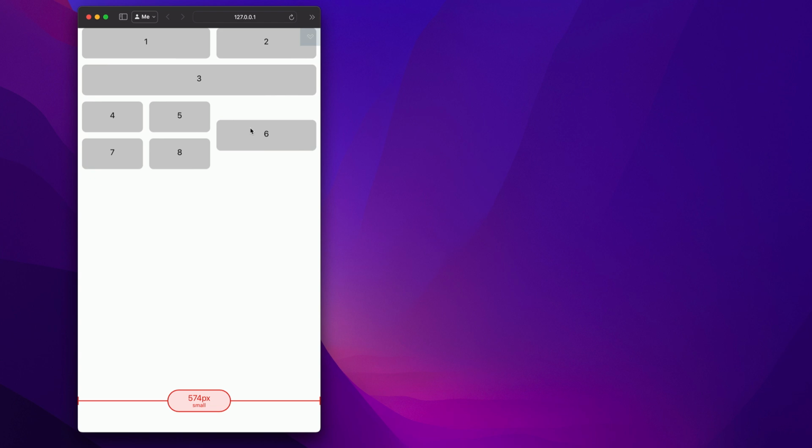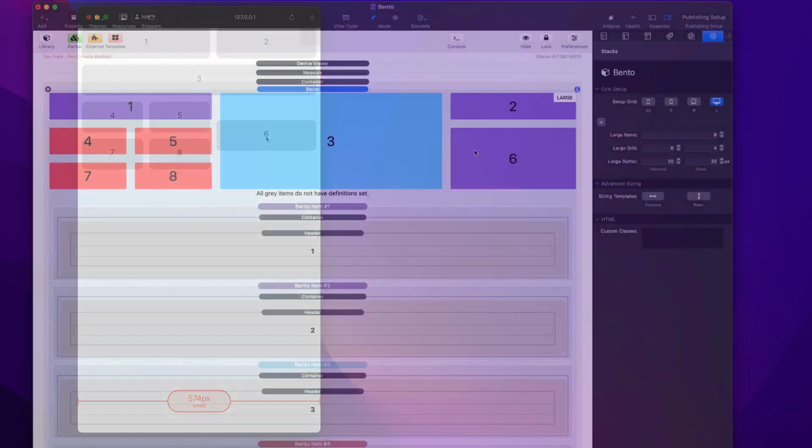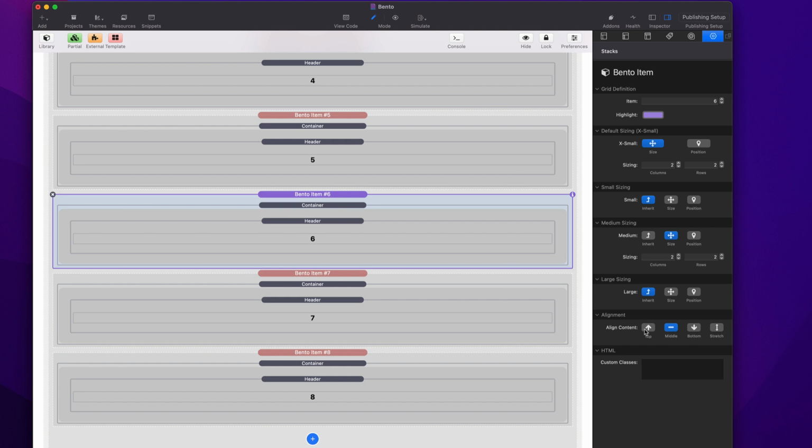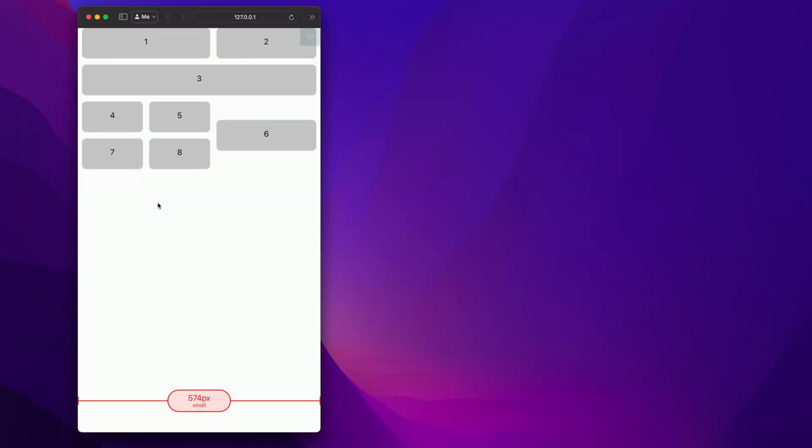All right here. Now what you might notice is number 6, it kind of looks a little odd because it's not actually stretching its content. We're going to look at that really quick. Essentially by default, what's going on is Bento has reserved this space for our content, but by default, Bento is going to center our content, but we can easily make that stretch. So if we look at our project, let's go ahead and look at number 6, and I'm going to take the alignment option. As you see, the default is middle. I'm just going to go ahead and set that to be stretch. And if we refresh the page, we'll see that voila, number 6 is now stretching its height so that it's exactly the layout that we were expecting.